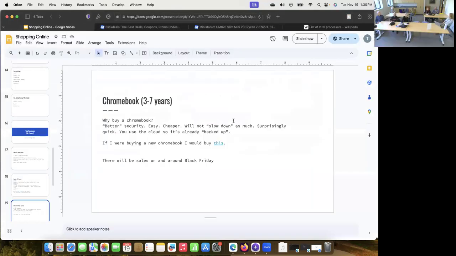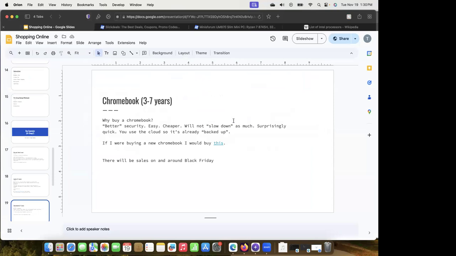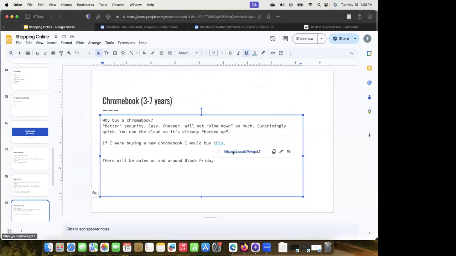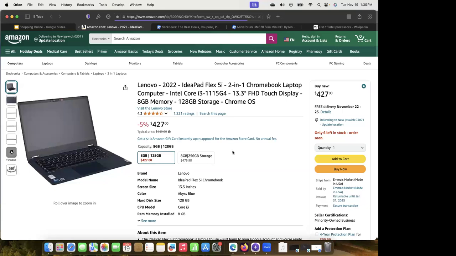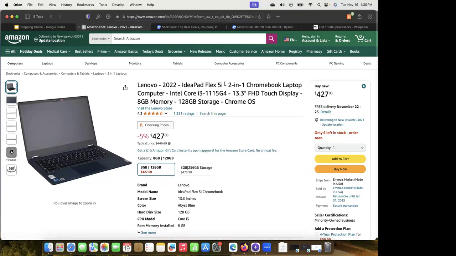What word processing program does Chromebook use? It uses a wide variety. So for example, I have one linked, the Lenovo 2022 IdeaPad Flex 5i. This is kind of confusing because it has 5i, but it's using a Core i3. If you remember on the desktop and laptop, I said use a Core i5 or an i7. Well, for a Chromebook, one of the reasons why it's cheaper is it requires a lot less horsepower to feel very fast. So you can use a cheaper processor and get a very, very fast experience with the computer.